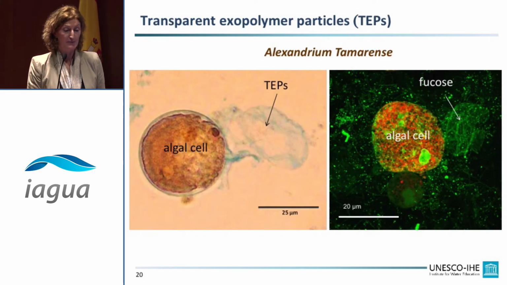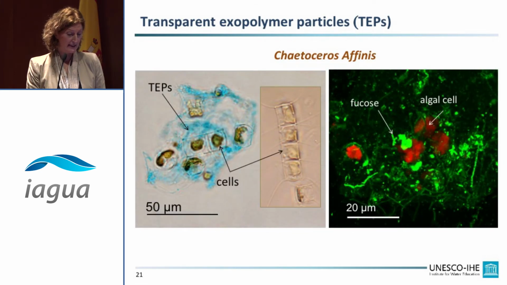Now, this is what transparent exopolymer particles look like when they're put under a confocal laser microscope. So the algal cell is the large structure in the middle, and on the left you can see the transparent exopolymer-like material, which is a gel-like material, and it contains a lot of sugar. So you can see there's a lot of fructose in there as well. Now, here you can see it again. So this is the algal cells again, surrounded by sugar. Here it's for the Chaetoceros.